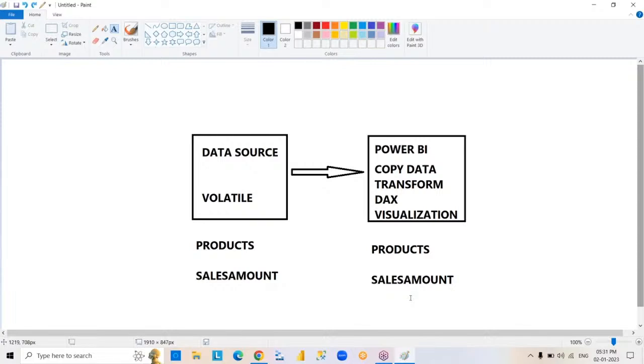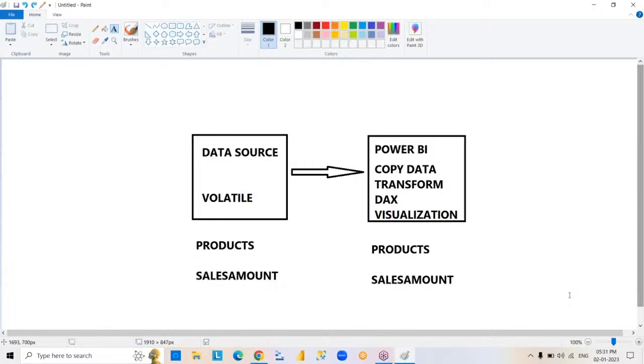You can ask a question here, sir, why we perform calculations in databases, in a data warehouse. Common questions. For example, you copied the products table with sales amount column from source to Power BI. So now you are going to create some report. See, what is the final scenario we are doing in Power BI? Report creation only, dashboard creation only, right? Finally, in Power BI, we are going to do reporting, report creation, dashboard creation.